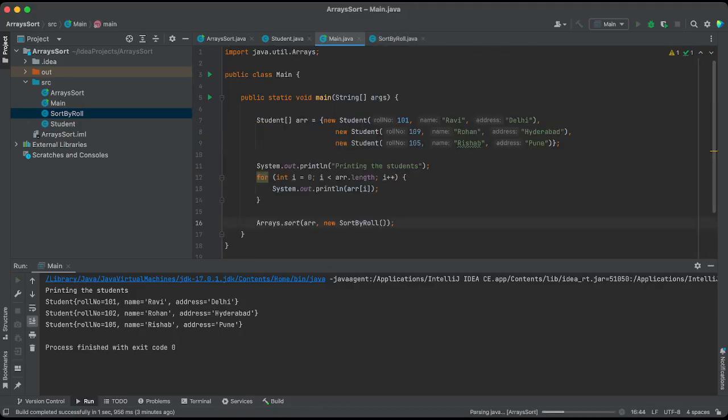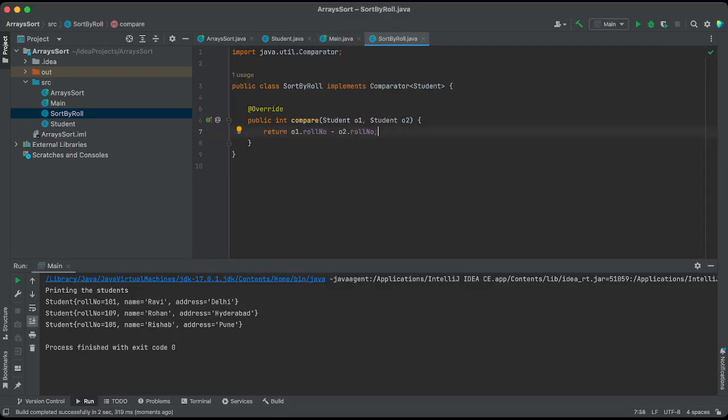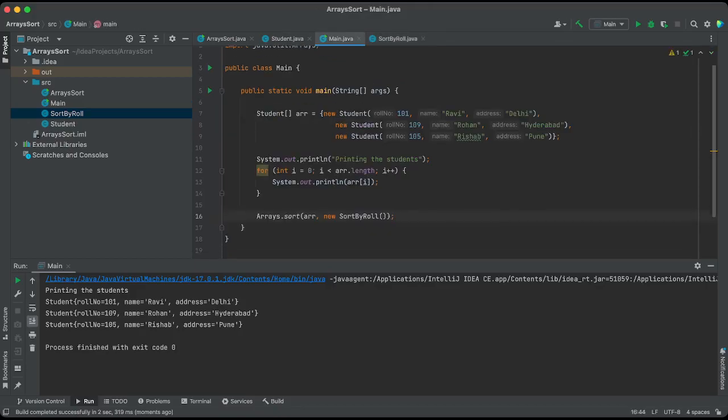it's not sorted. Okay, we are not printing it, sorry. We need to print it also.